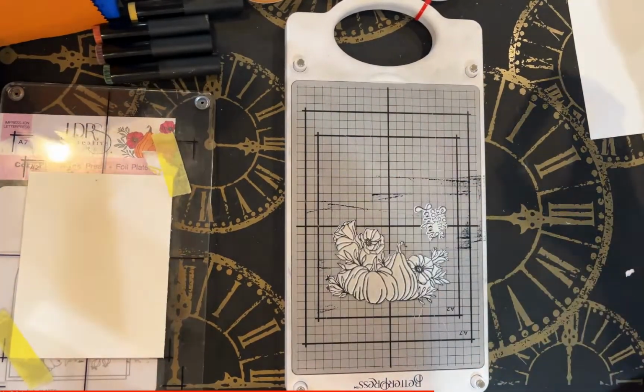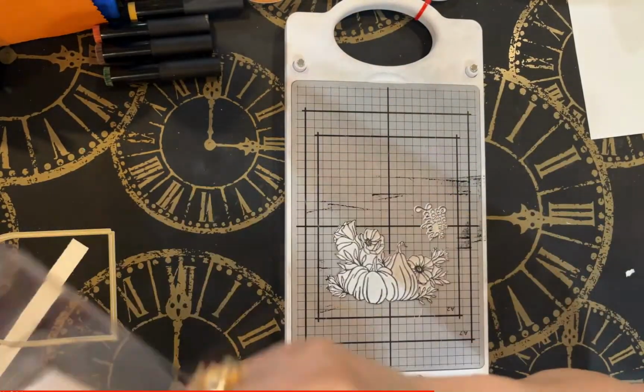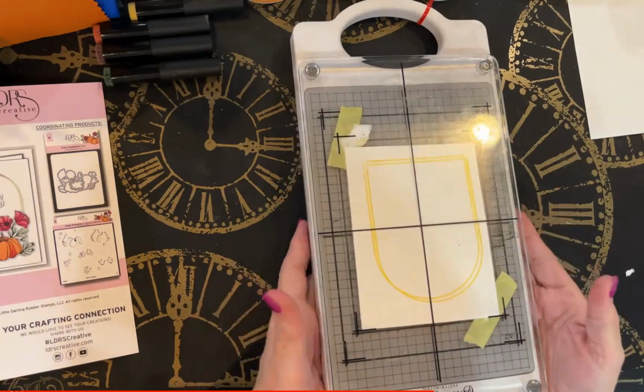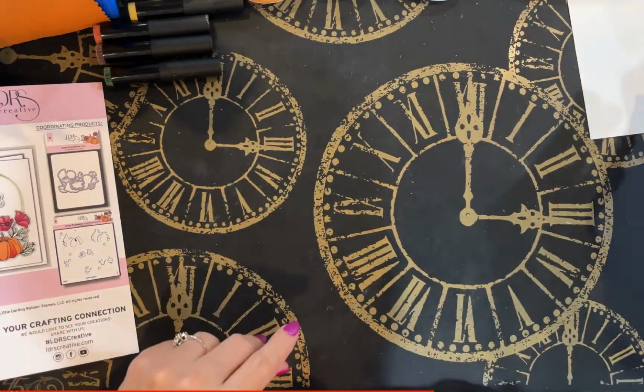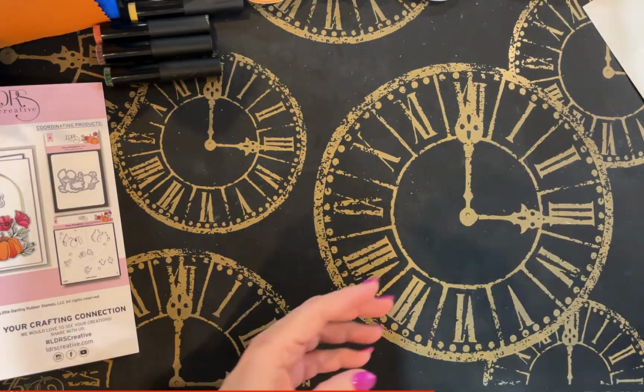And as you can tell, this card's not going to be a quickie. It's going to be a well thought out, well used card. All right, Miss Cindy, I either got to have a machine or you go how to run it. Cindy says, I got it. So when she brings me that back, I'll be able to use it.